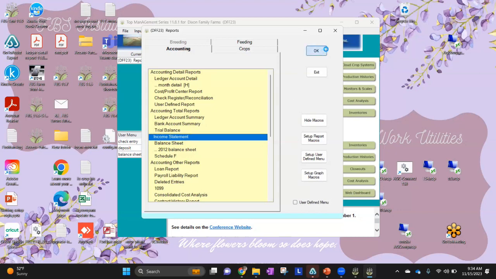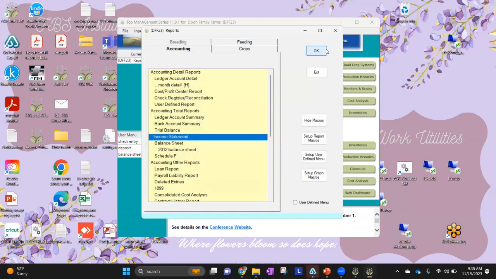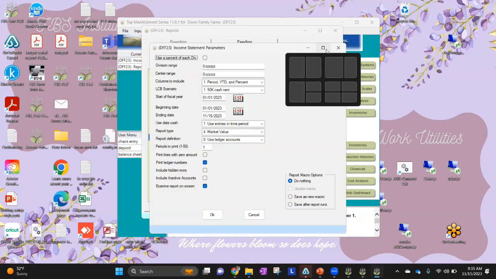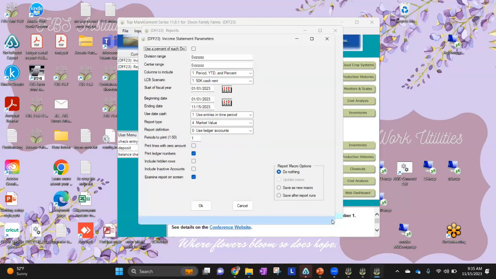On these reports, like the income statement that you're going to run a lot, you might also have a set way you want to see it. And like we had income macros or input macros, we also have reporting macros where we'll say the date range, ledger ranges, and centers so that you can always replicate that report quickly and easily. If I have time, I'll go into that. But just know that it is available. If I don't have time to go over it, we can do that one-on-one.